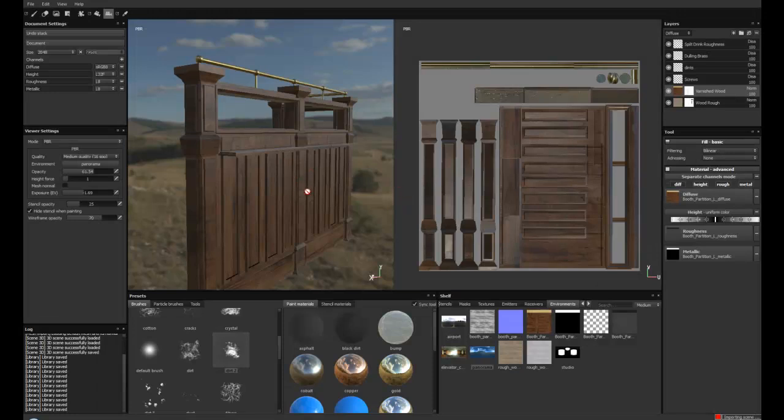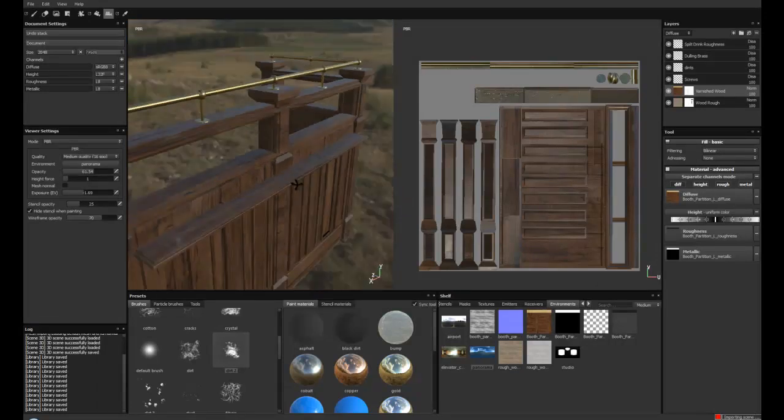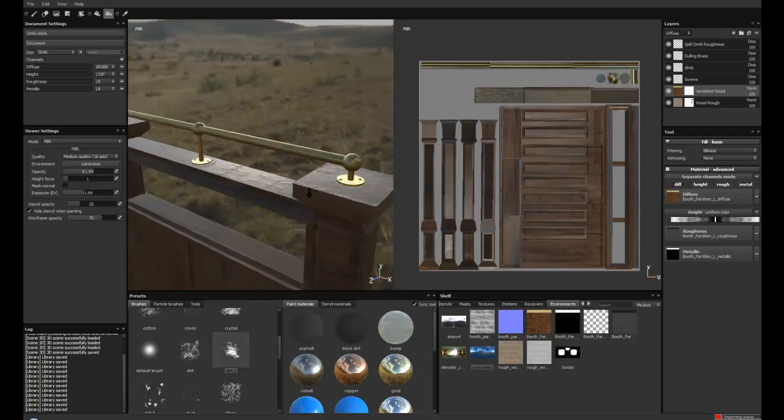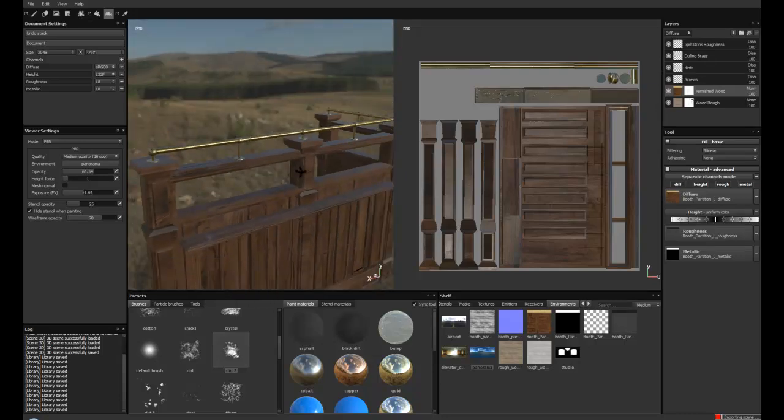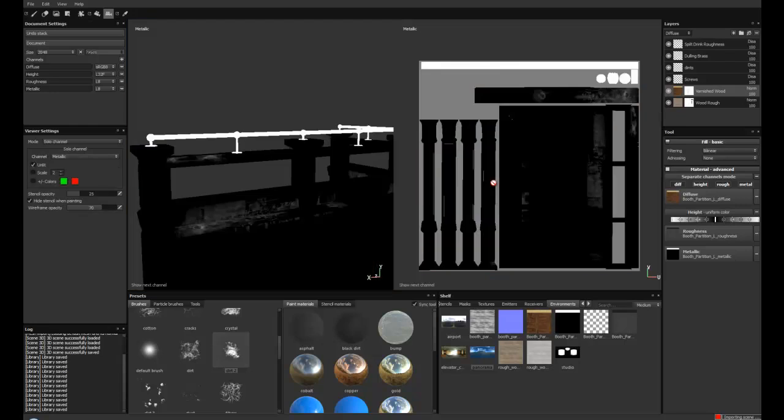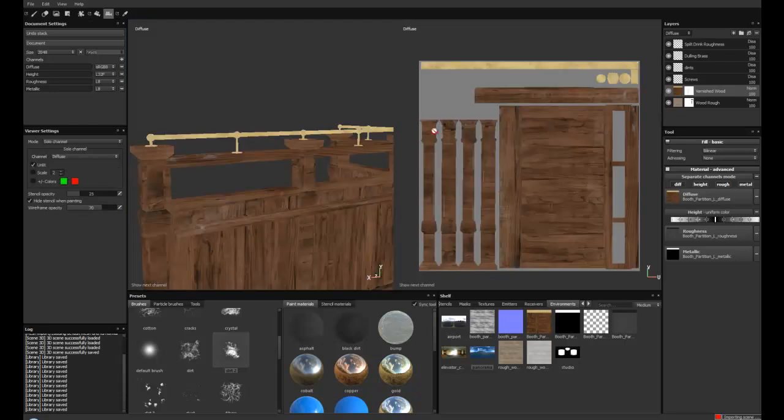So this is the model that I've brought from Maya, and you can see I've brought in the maps. Let me see if I can just show you the color. That's the UV layout. This is the 2D texture, and that's it in 3D. That's just the diffuse or albedo on its own, and you can see where the transforms were and where the wood's going different ways from Substance Designer. And here we've got the brass.